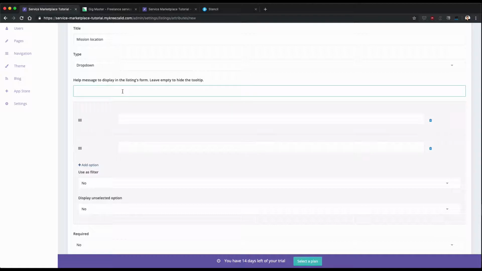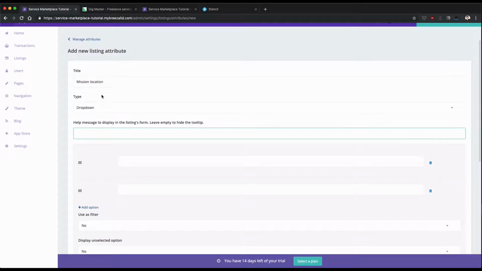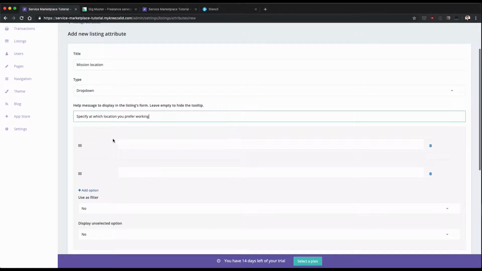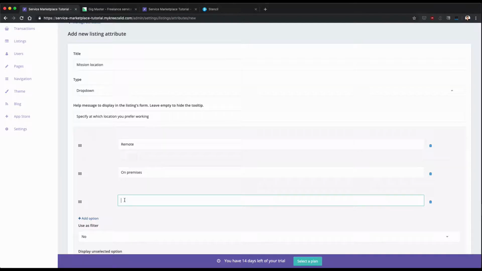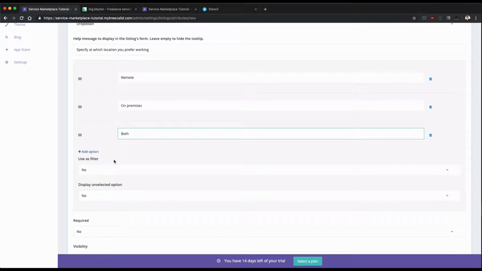You can provide a help message if you want to make things more clear. And so we can now add our options. So we're going to add remote work and on premises. And we're going to add another option for the case where they want to do both.